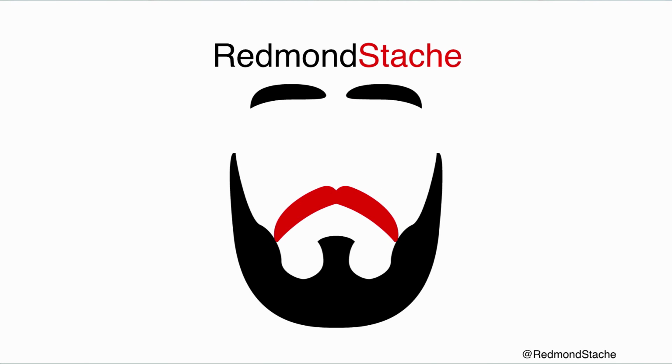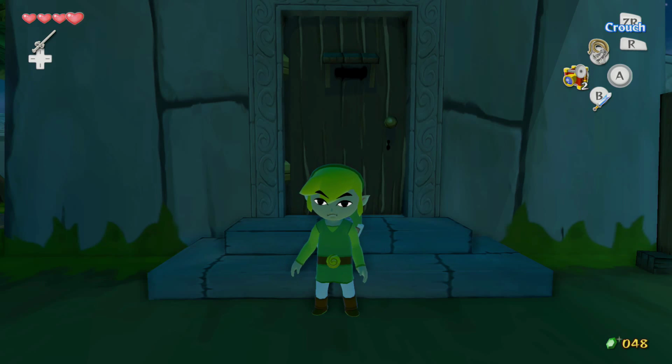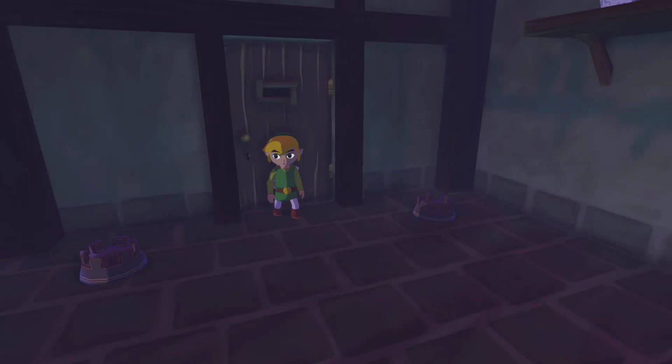Hello and welcome back to our RedRun of The Legend of Zelda Wind Waker HD, where we're playing through on hero mode. And where we also have some stuff to do, like seeing if we can't get a red potion here, because that would certainly help us be a little bit more survivable.